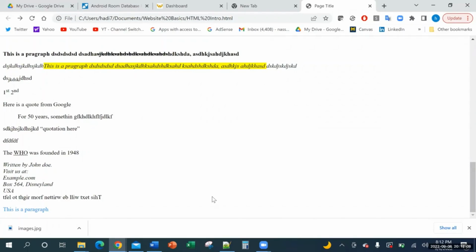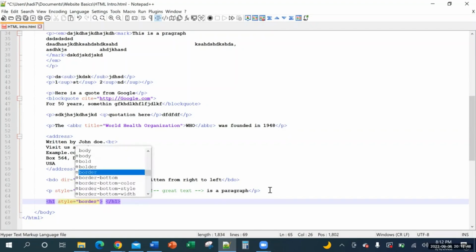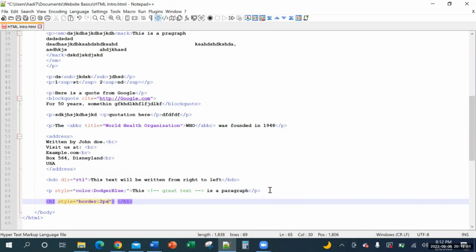You can also set color for borders. So for instance, I have heading 1. I could do a style here, style equals, and I can use the border attribute, border. And again, I can use 2 pixels, so the px for pixels.